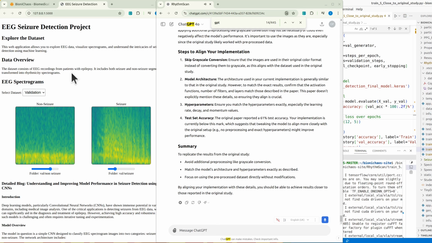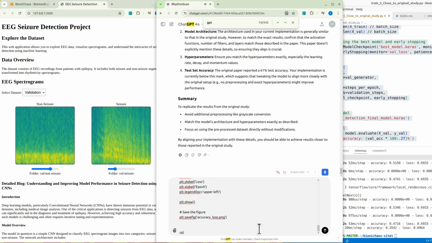Steps to align your implementation. 1. Skip grayscale conversion. Ensure that the images are used in their original color format instead of converting them to grayscale, as this aligns with the dataset used in the original study. 2. Model architecture. The architecture used in your current implementation is generally similar to that in the original study. However, to match the exact results, confirm that the activation functions, number of filters, and layers match those described in the paper.